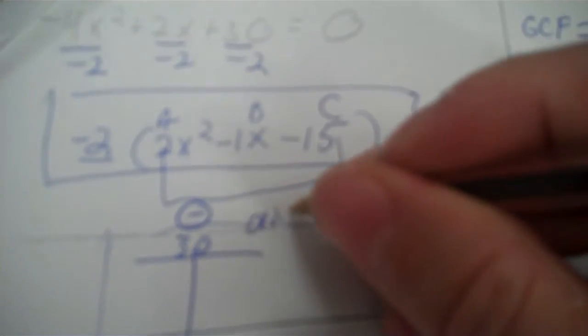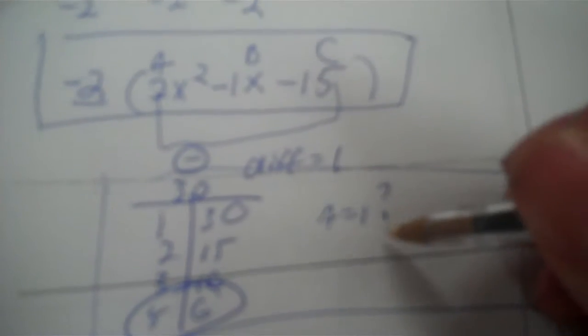Now, after that, what I'm going to do is make a box that's split in half with a T-table. So I take 2 times negative 15, which is negative 30, so I'd be looking for a difference that equals 1. 1 and 30, no. 2 and 15, nope. 3 and 10, nope. 4 is a decimal. 5 and 6, bingo. Now, is a equal to 1? No, a equals 2.